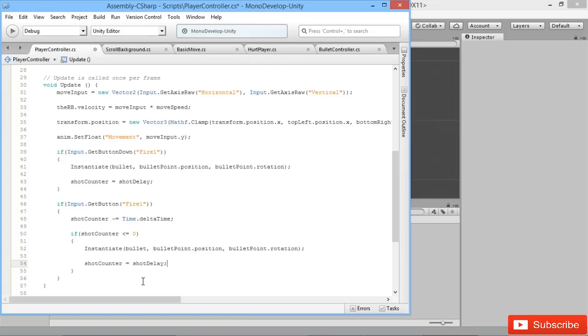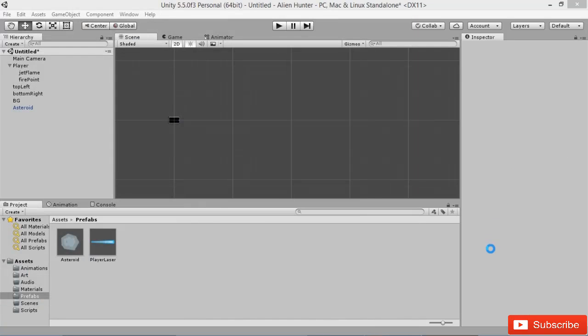So now every time our shot counter goes below zero, it'll say, okay, shot counter, you go back up to being 0.2, and then on the next update loop around, we'll take away some time from the shot counter. It probably won't be below zero yet, so we'll just ignore this bit of code. Then we'll go back through the whole update loop again and take away another bit of time over and over again, and eventually it'll get back down below zero and we'll fire another bullet. That's the simple little loop we'll have going for this countdown timer here. So that's in place now, so let's save that and go back into our Unity project.